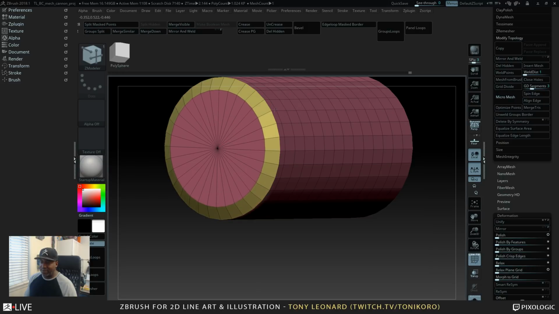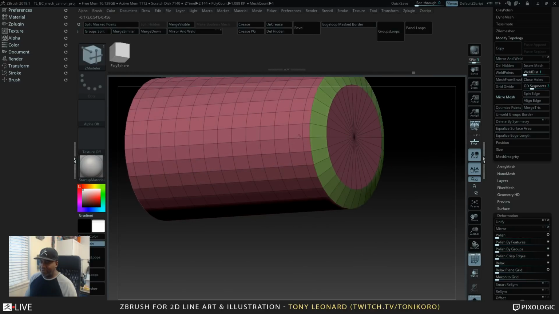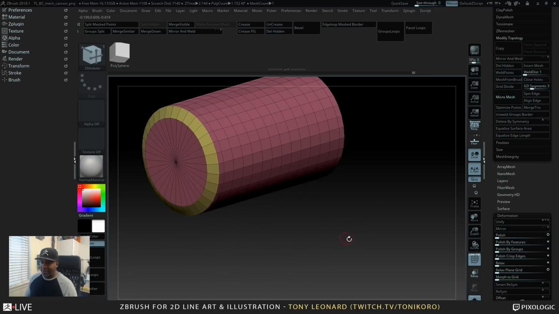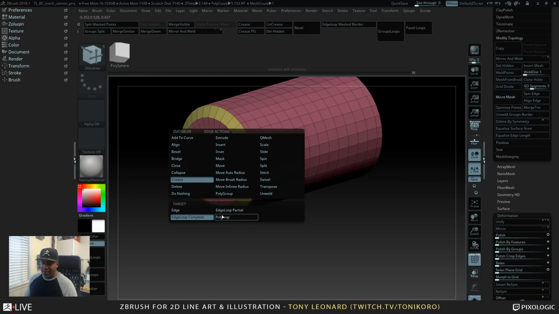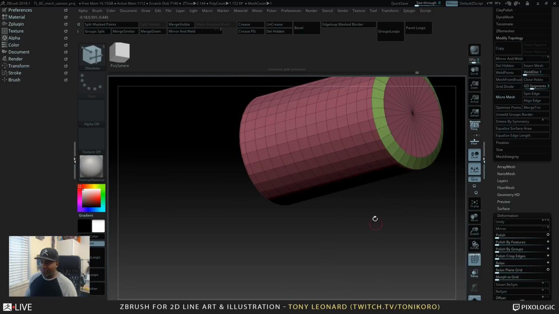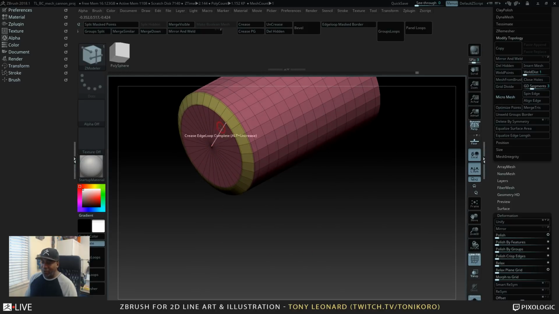So now I can take something like this, and I can do the same thing over here, right? And then maybe take these edges here and do a crease, and I'll do an edge loop complete again. I'll just come along here, and that will ensure that when we subdivide it or do any type of operation that has to do with sharpening, like say in ZBrush I might do a mark sharp, I want to be able to hold some of these edges.